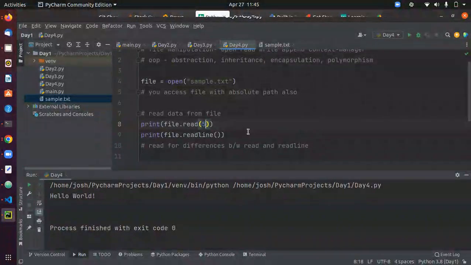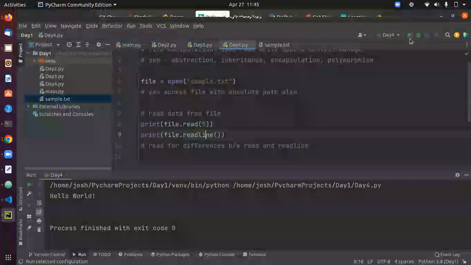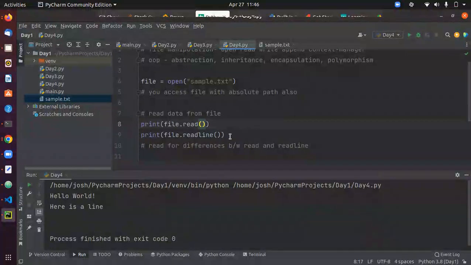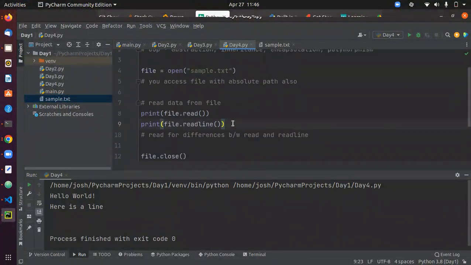So for starting from somewhere, you have to seek the cursor to that position and then readline from there and just give a limit. That can be the way, but we can look for it. If we just did readline, it will read just world, because we have already read up to the 5th position. If I don't give a position, let's see what happens. Okay, so what file read did is it read the first line up to \n, and then the cursor moved on to the second line. The readline will be reading the second line.